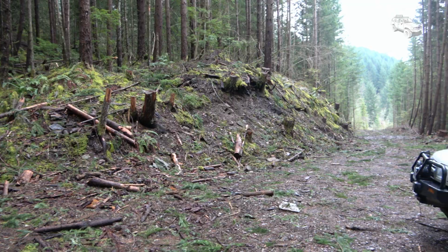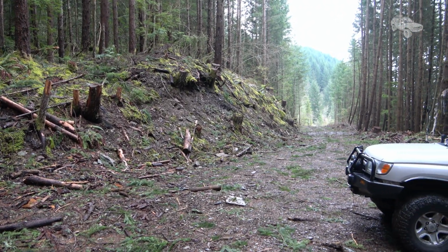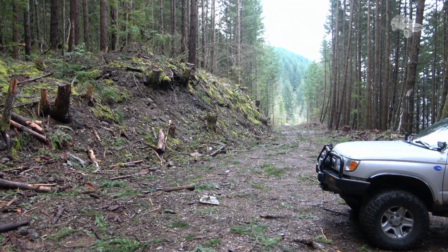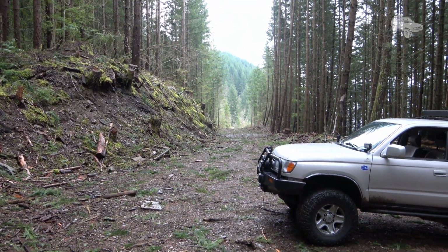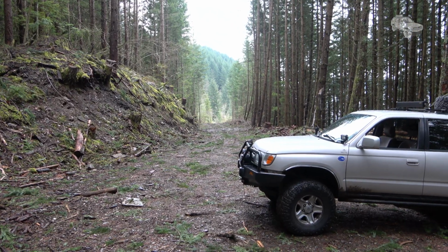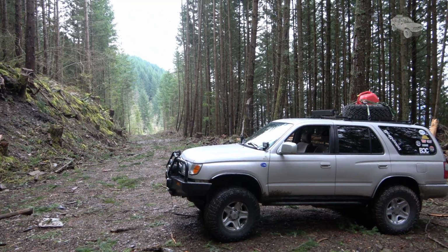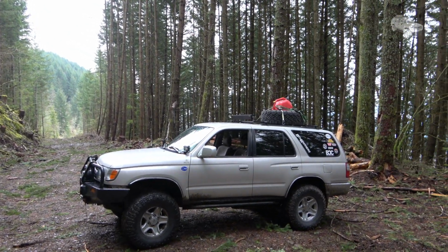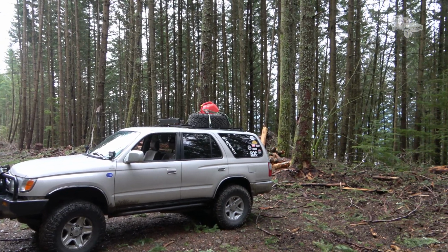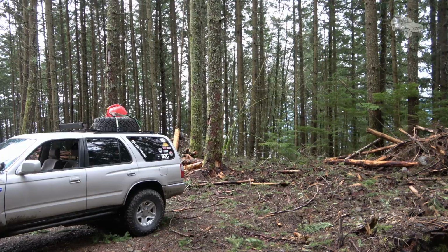So, third trail of the day, and another dead end. Not really sure how much video we're going to get today. It's pretty cloudy out. We're at Harrison East, and there really isn't that good of a view of the lake, as it's all fogged in. So, not sure what kind of video we're going to get today, or how much, but see where we end up.